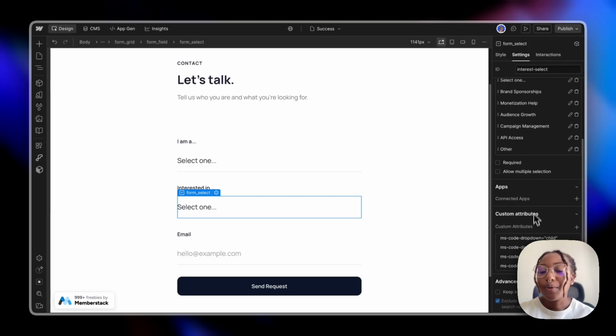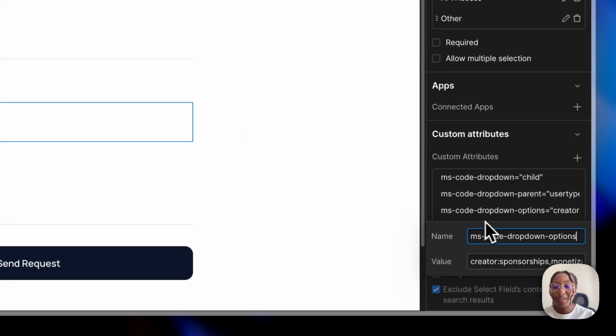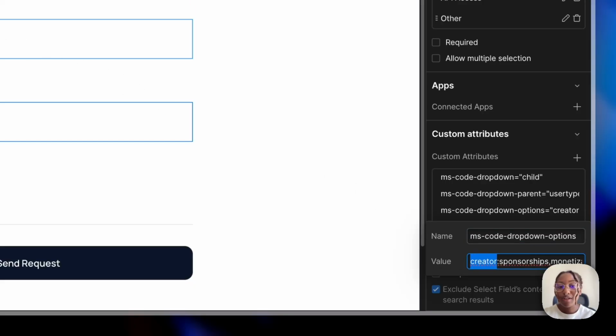So when we now go to the attribute of MS Code dropdown options, this is how we're going to structure our value. We are going to start off with creator, which is the first option in the parent field. And then we're going to say creator, colon, and then all of the options available under creator. So in this case, it's the values sponsorships, monetization, and growth.